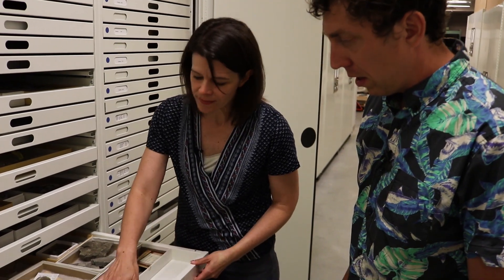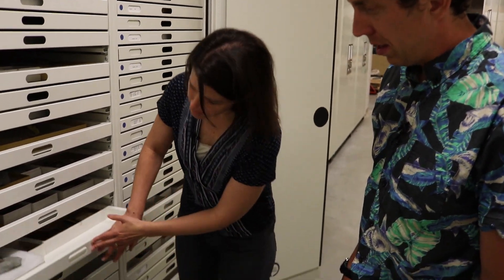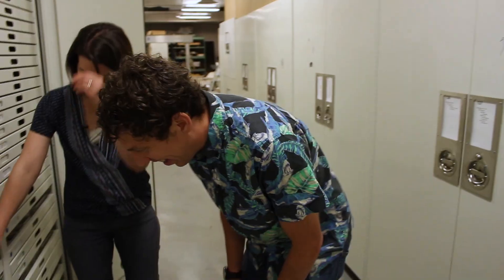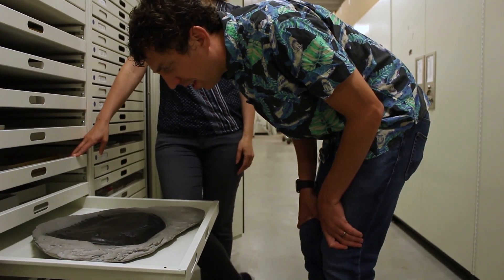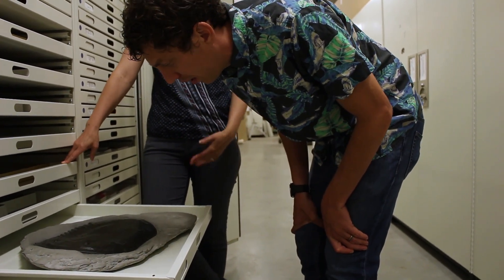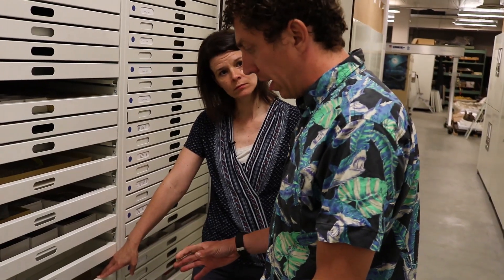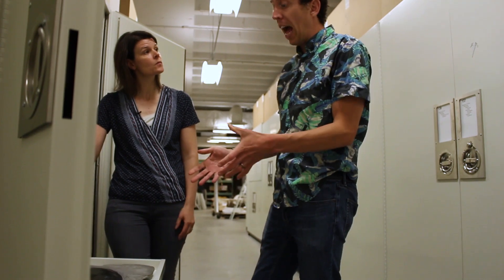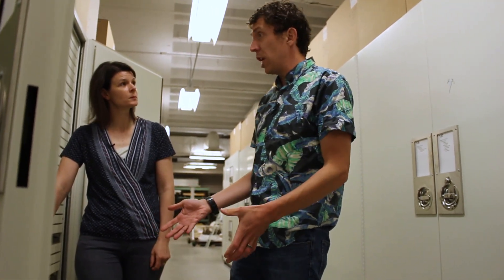Now, this guy you mentioned was kind of small. Well, they don't stay that way. Isotelus as a genus of trilobite is the largest trilobite on Earth. The biggest one comes out of Canada, but here's one of our big ones. So this is a cast of a specimen that we actually have currently displayed, and this is about 40 centimeters long — that's the size of like a hubcap. That's a big animal. You've got to think, back in this time period, things didn't get to be supersized. And so this is big for an arthropod at this time — big for an arthropod even now. If I was swimming and saw one of these in the ocean, I would be terrified.